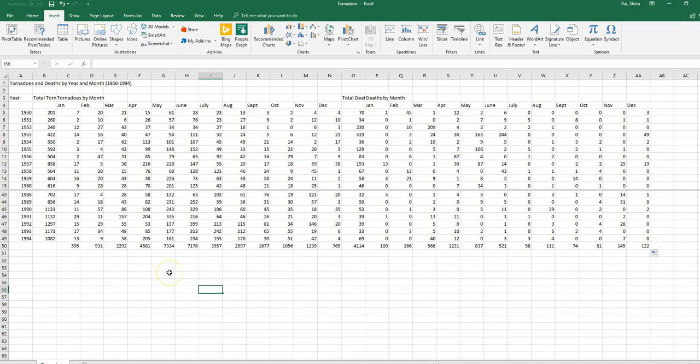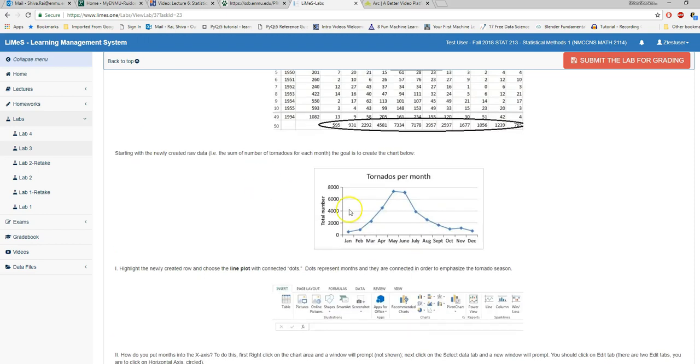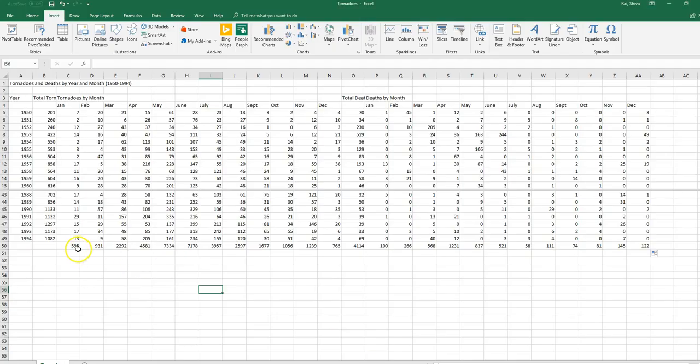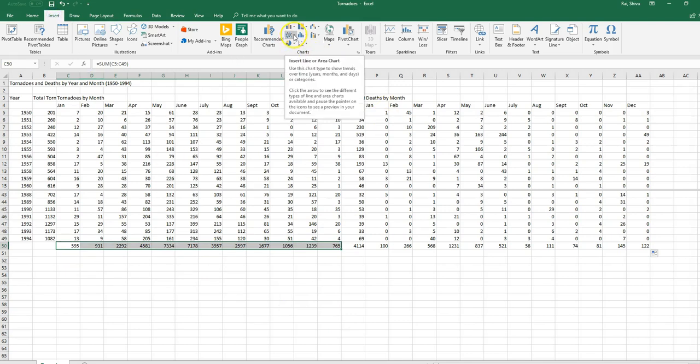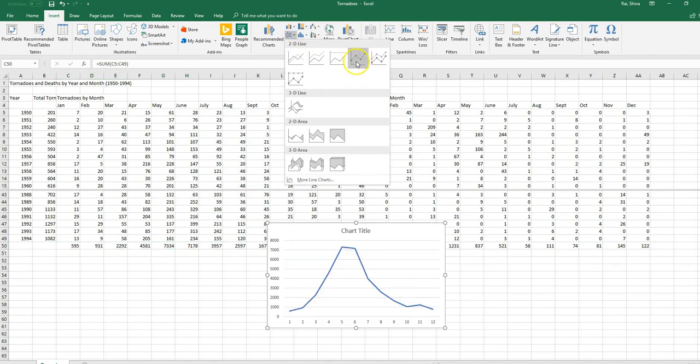So to create a chart using this information that we got just now, as you can see, this chart is from January to December. So let's select from January up to December, and then click on insert, click on this line chart, and click on this one, line with markers.